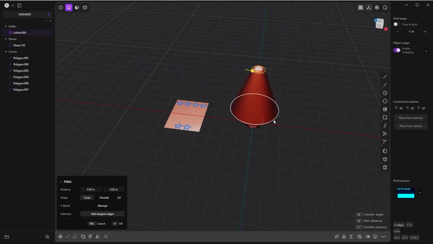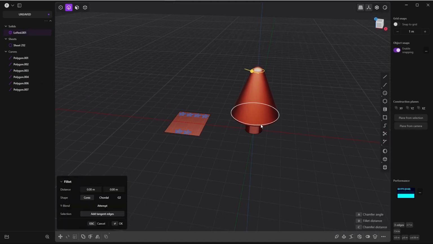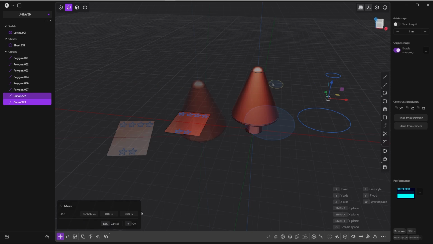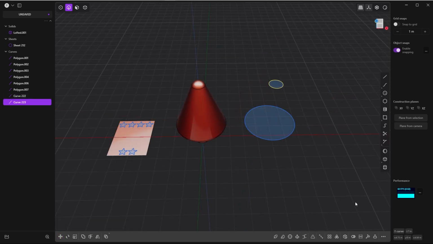Let's take both circles, the circle on the top, at the bottom, Shift D, duplicate them. When we select the small circle, we see a value saying 2.7 meters. It's not the diameter, it's the circumference. Let's select the bottom one. It's 10.8 meters, the circumference. And the circumference is the length of the unwrapped circle.